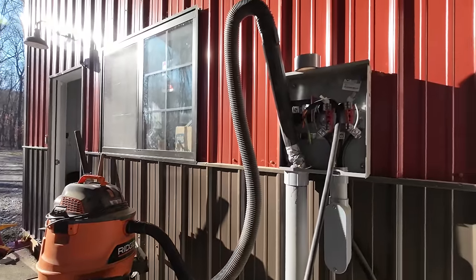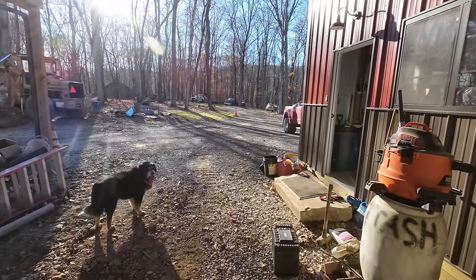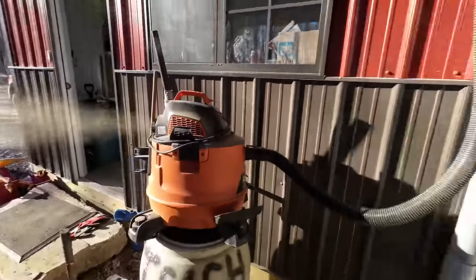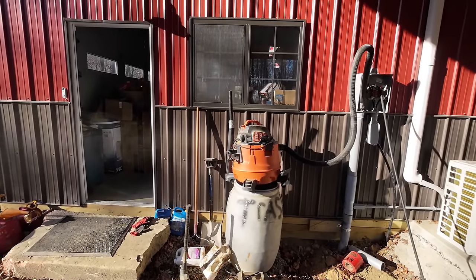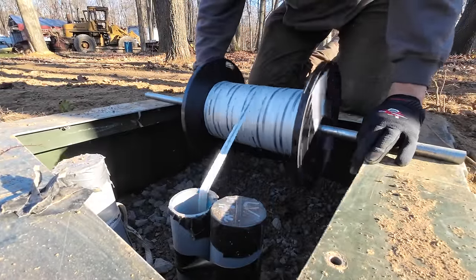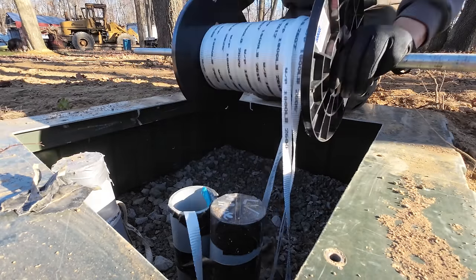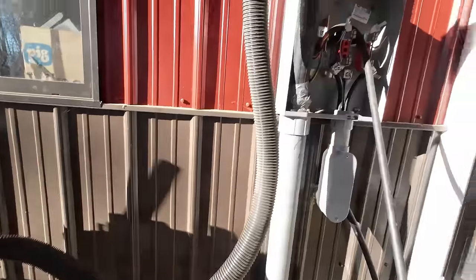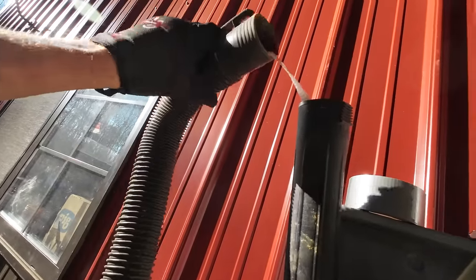Set up ready to suck through the last piece of pull tape, and then we're going to be ready for the power company to show up tomorrow. Oh, I am so excited to have real power. Oh yeah, that's probably nothing to worry about. Cowabunga. Pull tape. Haha, we do have pull tape. Great success.